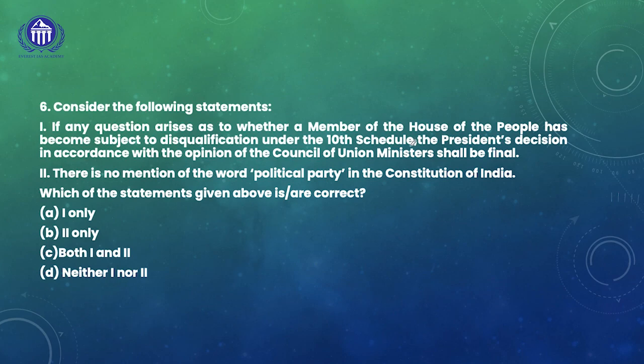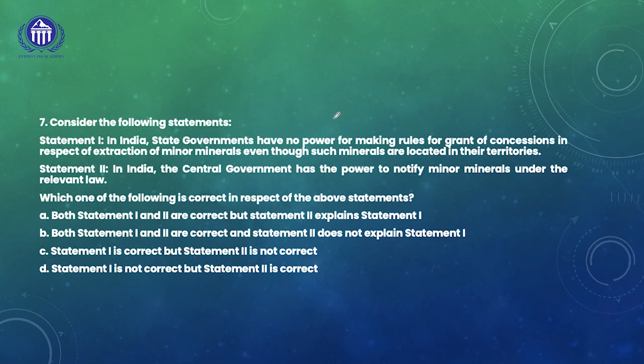In this next question, they are focusing upon the 10th Schedule, or the anti-defection law. This is again going to be crucial for the preliminary examination. And in this 7th question, they are focusing especially on the powers of the state government and central government with respect to minor minerals.